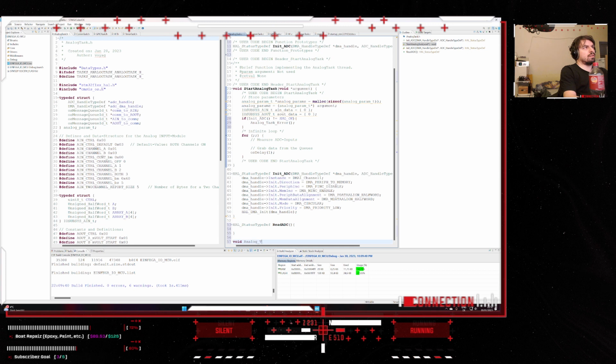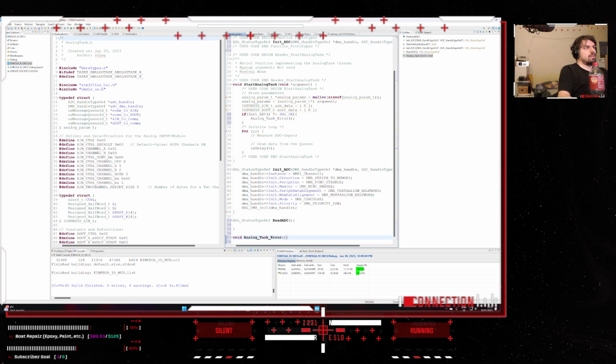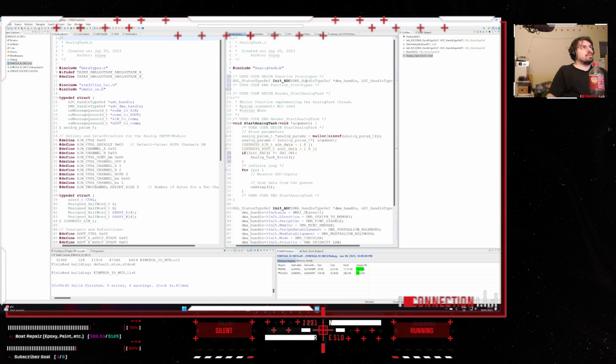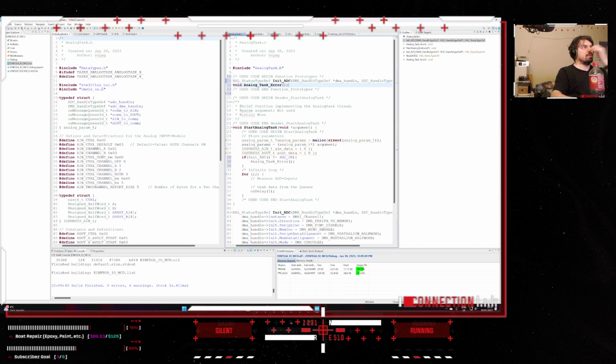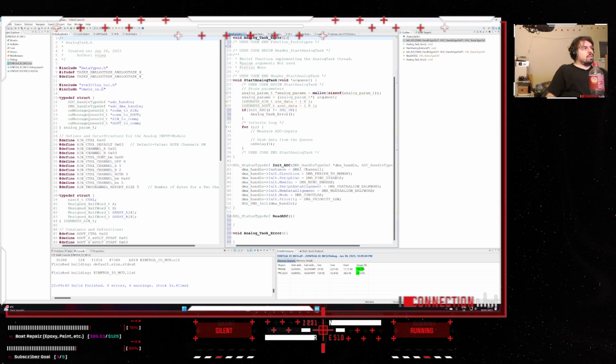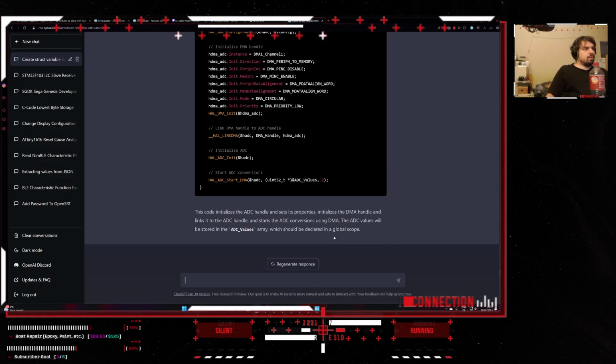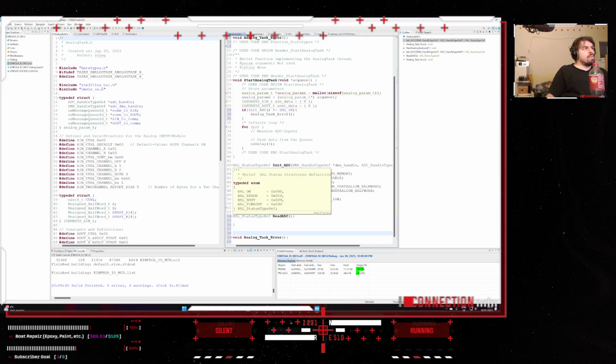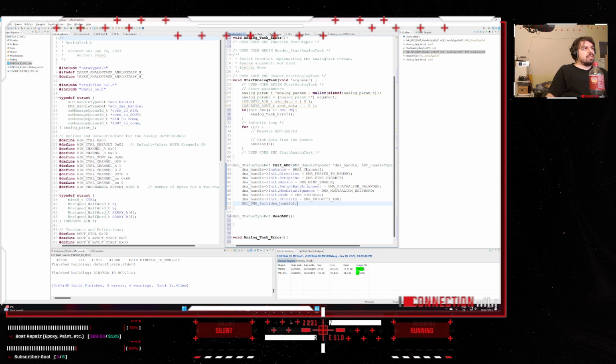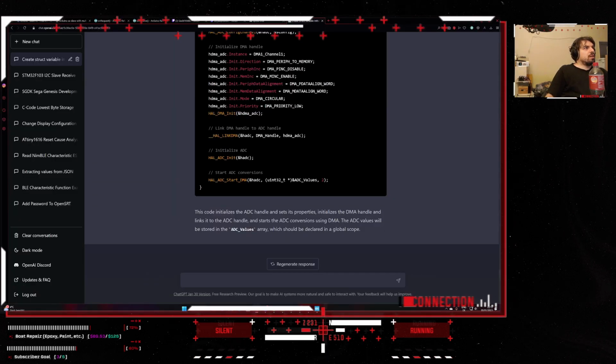Void Analog Task Error. Copy. Paste. So. Ich copy-paste dem ChatGPT-Bot gleich mal das Ding hier und dann gucken wir mal, ob er mir dafür einen Brief schreiben kann. Das wird geil. So, danach link DMA handle to ADC handle. Okay.